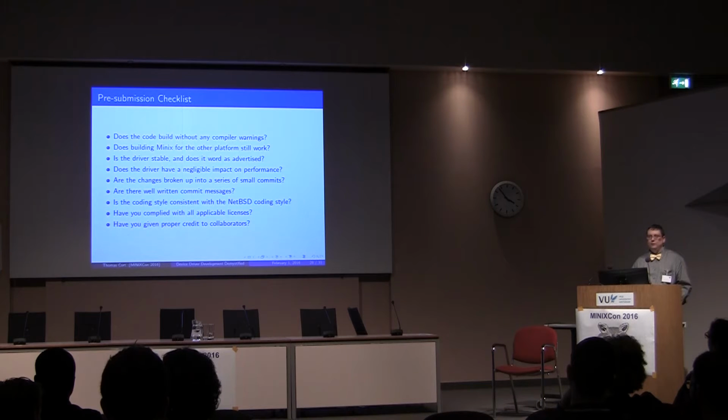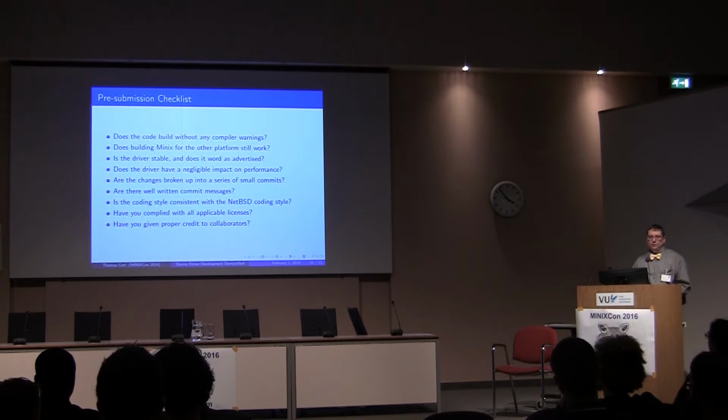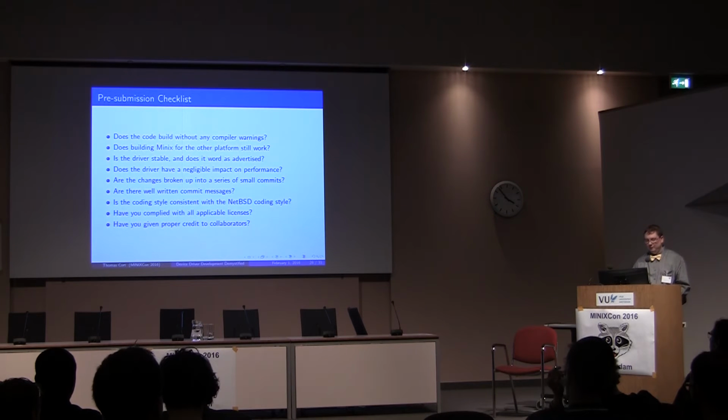Try to break up your changes into a series of small commits that each do one thing with a well-written commit message. Try to be as consistent with the style of other device drivers as possible. Code that's been accepted before is likely to be accepted again. So try to be consistent. For new code, try to go with the NetBSD coding style. If you're updating existing code that's in the Minix format, just keep it like that. Double check that you've complied with all applicable licenses and have given proper credit to your collaborators.